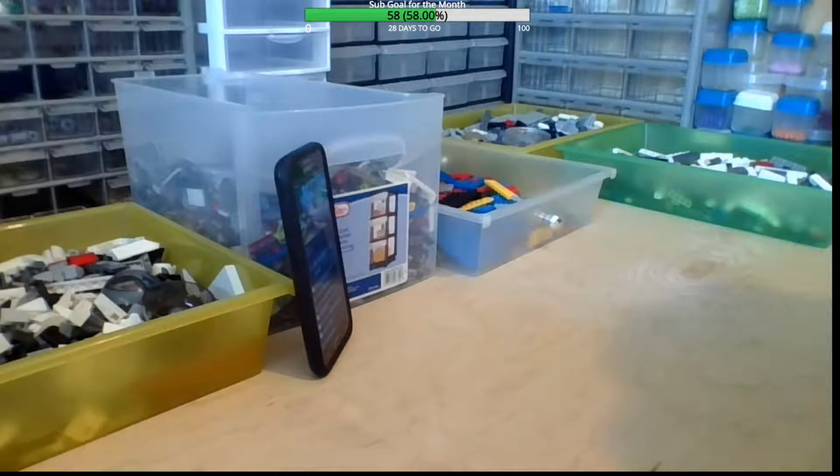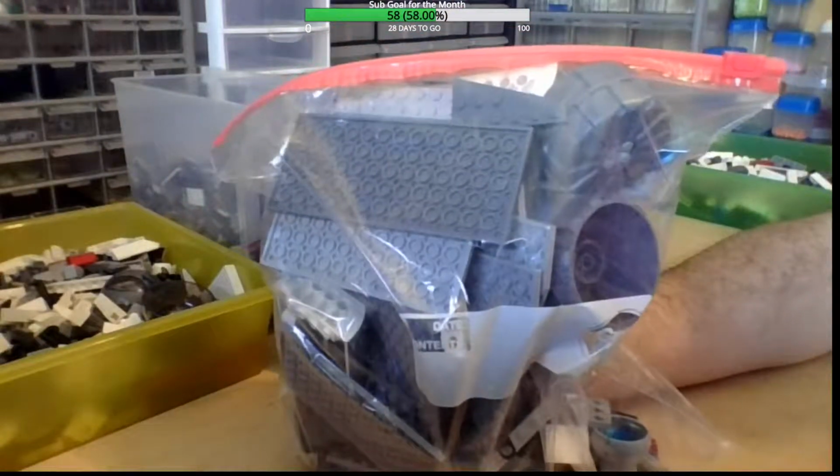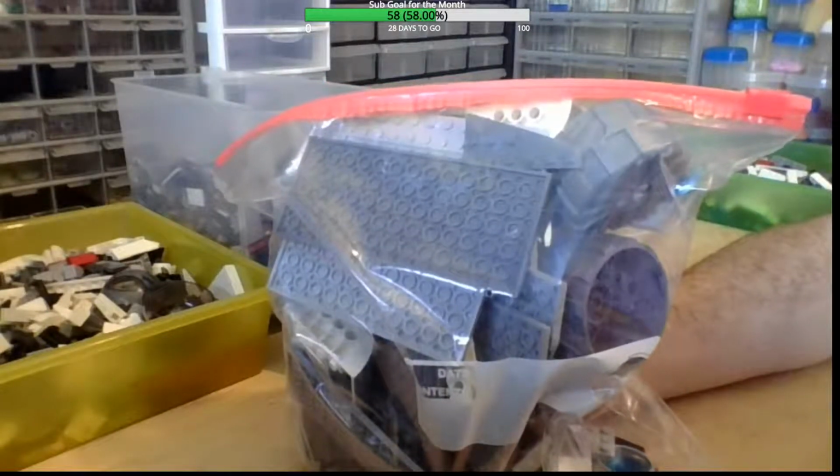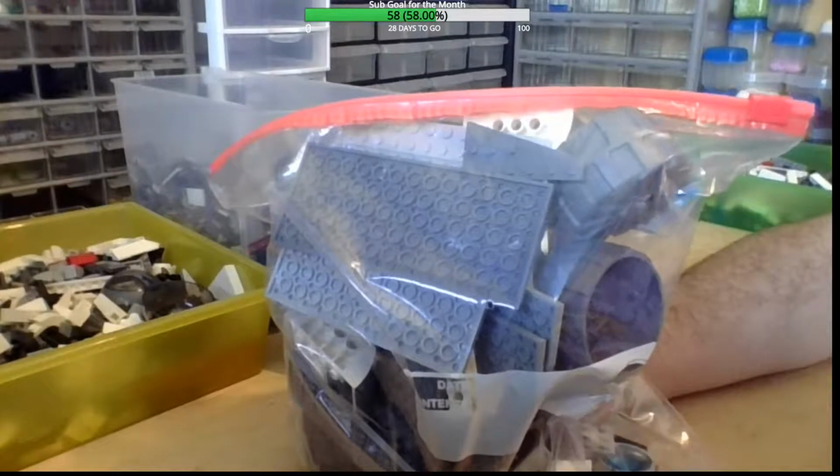So today, we have only 2 boxes left, which is awesome. Excuse me, my stomach is still giving me problems, but hopefully it'll be okay for the stream. The box we're gonna work on today is mainly small stuff, except for the first one I want to work on. So the first bag we're gonna work on is the remainder of the 2006 Star Destroyer that I have. I thought we got through all of it, then I saw this and I was like, oh yeah, that's right. I had to put this into 3 different bags, 2 large ones and 1 small.